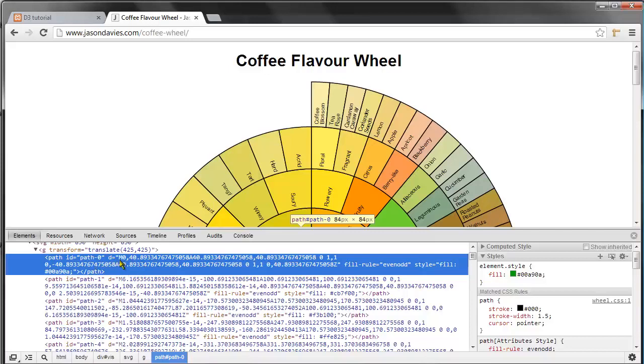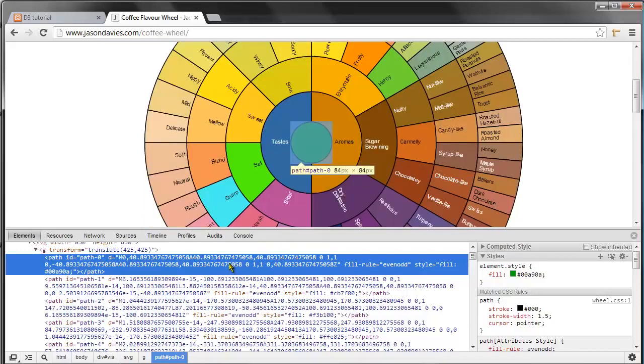I won't go into what this actually means, but this long string, the value of the d attribute, describes what the path looks like. I think this first path describes this circle right here. But this is really complex, and it would take forever to write this manually.